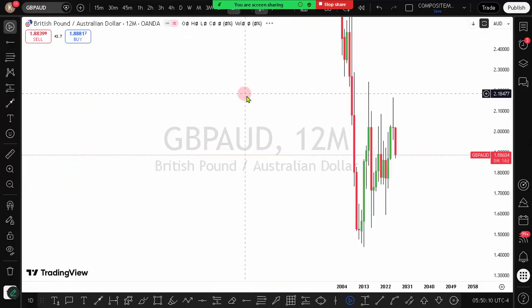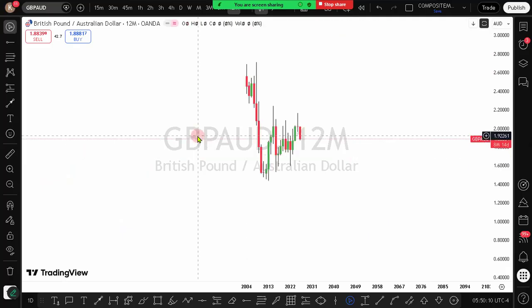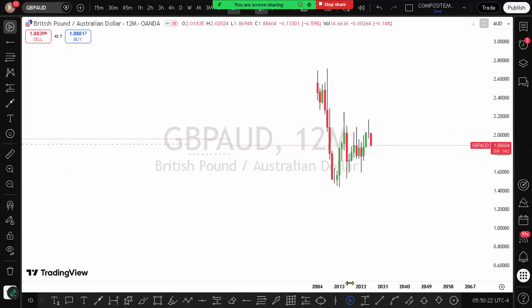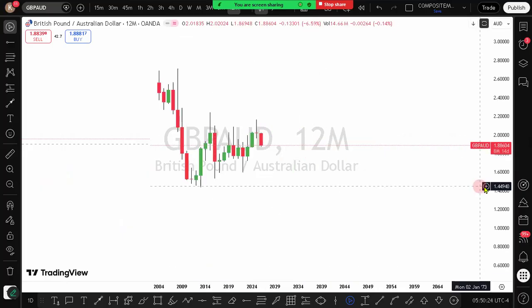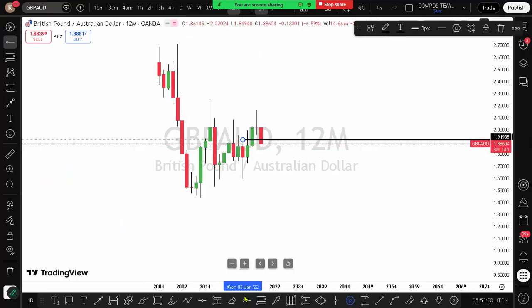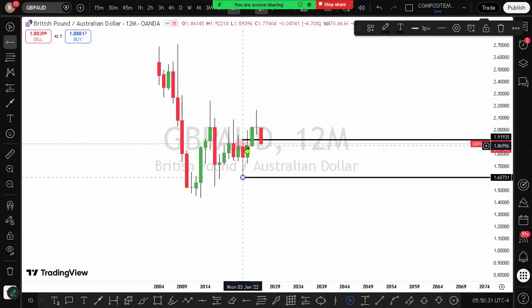If you look at the 12-month time frame, you can see we have been dropping heavily, and this looks like a correctional phase. So in a 12-month chart, we can see we are at this order block. We are at this bearish order block here. This one is our departure, looking good. That's an order block you are looking at.